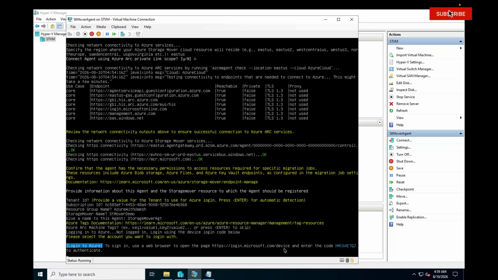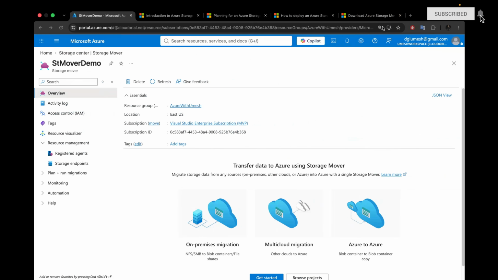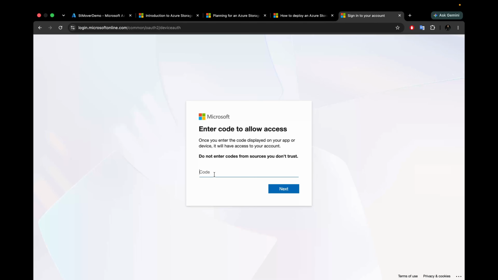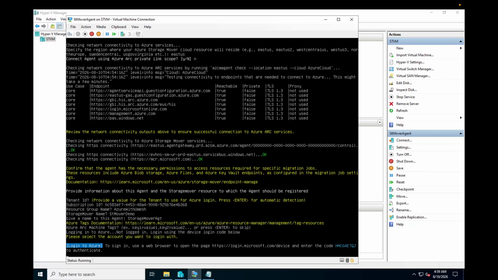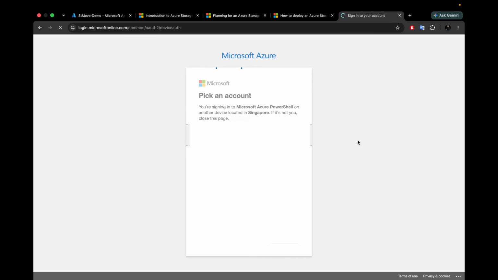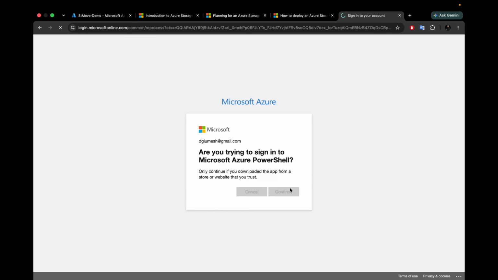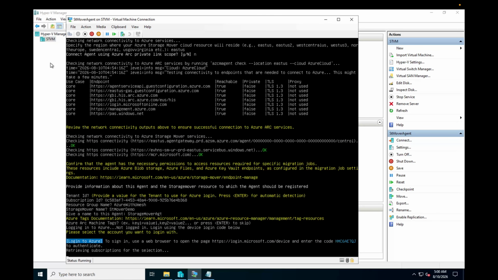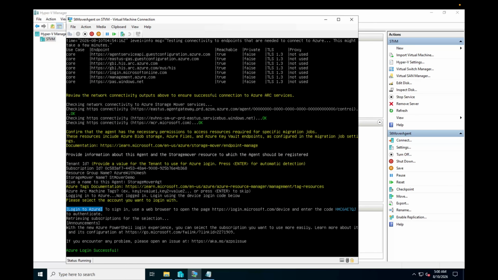Go to login.microsoft.com/device. Then paste the code here. Continue. Once you log in successfully, the subscription details will appear here. Azure login successful.